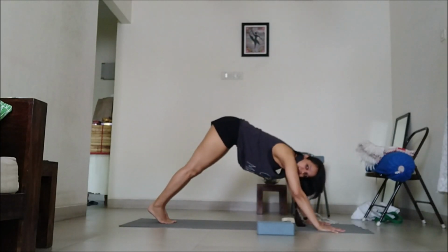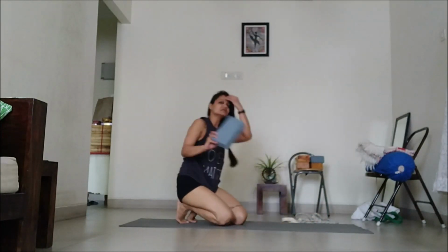So if you did notice a difference between how you're doing it with the block and without the block, then from now on, always use the block. Whenever you're doing your personal practice, always use the block.